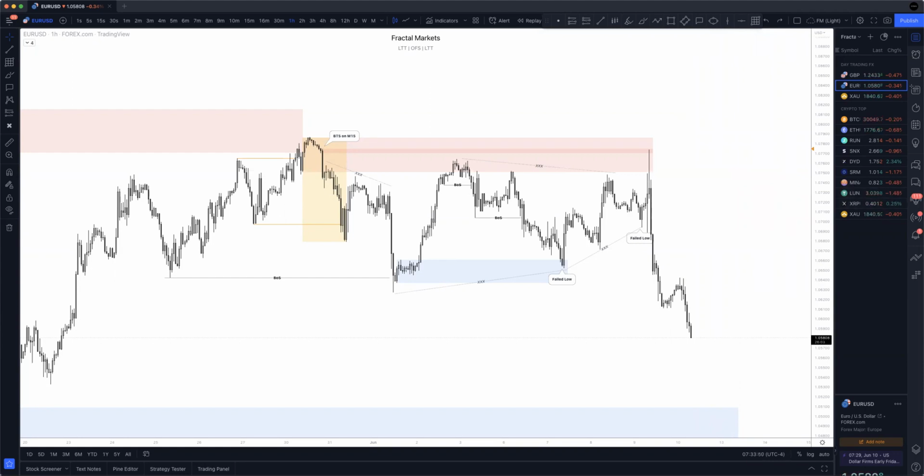Are there any other requests for pairs? I'm willing to put one more in here. Throw something in the comments. It's not going to be US 30. Like I said, it just doesn't get the data feed that I like. AU is so close. Anything that's paired with the US dollar, unfortunately, is going to move very similar to the rest of them. So we could, but I think it's a waste. XAU we're already going through.